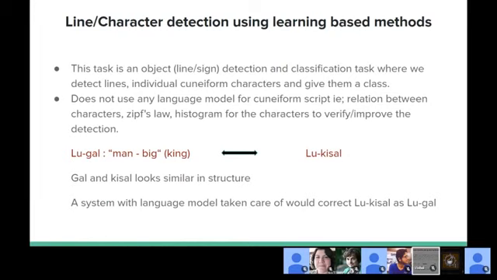Similarly, if the detector model detects two words, say "the the" together, using the language model, it'll understand that these usually don't appear at all. So it will give a correction, or it will give a negative score for the prediction or while training. So no language model is taken care of in this method.